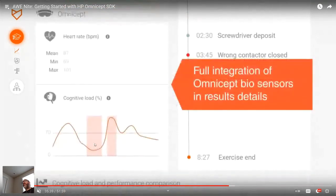But here we go, cognitive load. And presumably they've got important stuff marked in red or something like that. I'm not sure how the highlights were selected here, or maybe it highlights the low point and the high point, because that could also be the case. But HP has come up with an algorithm that we'll actually dive into. They've published a lot of the information, so I'm very excited to talk about that. But yeah, they give you a percentage, 0 to 100% cognitive load, and you should be able to see this history over time.